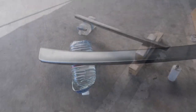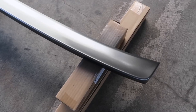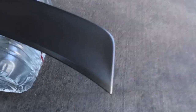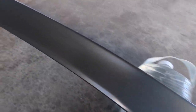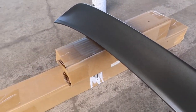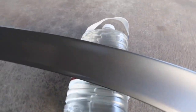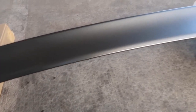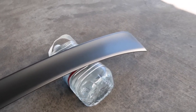All right, so this wasn't really a heavy coat, but it was a little bit more than a moderate. I'm getting it better and better, getting deeper and more of a solid color. It's really coming out good. There's a corner. The black spots are fading away where I burned through when I was scuffing it. And there's that corner right there. Overall, it's looking pretty good. So I'm probably gonna do two more medium coats and then that's it.